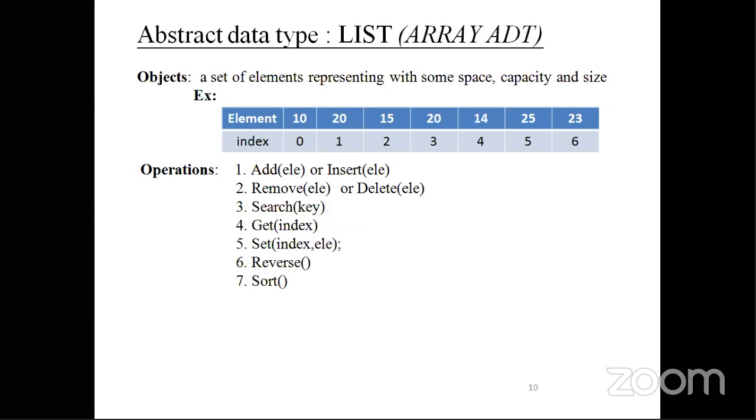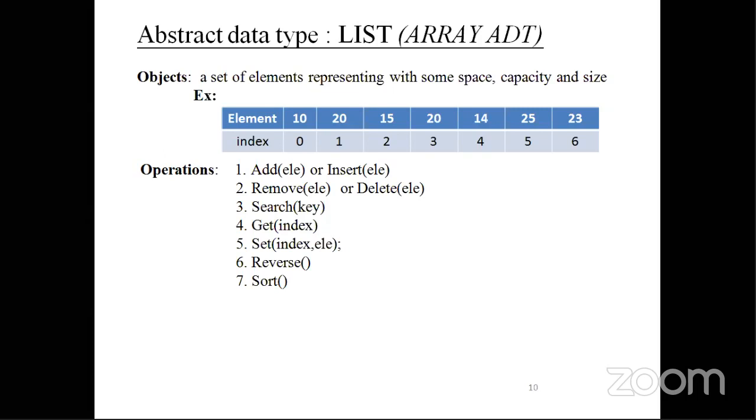Whereas a data type means a primary data type, which also has a set of data values and operations on those data values. But these things are fixed. We cannot change the definition of those operations. Whatever operations are defined by the system, you have to use them as they are. Okay, so that is the difference between data type and abstract data type.